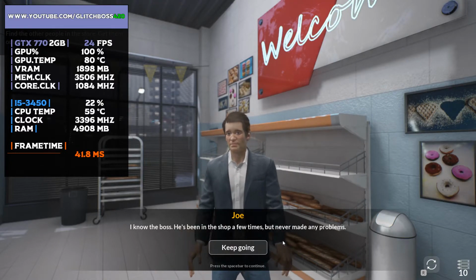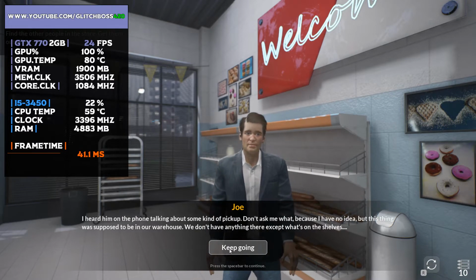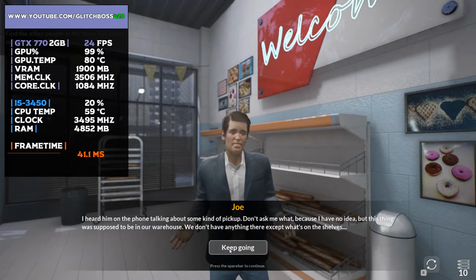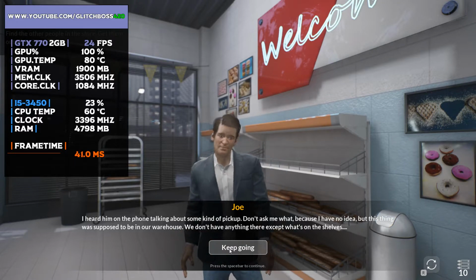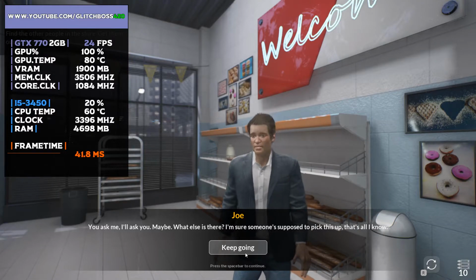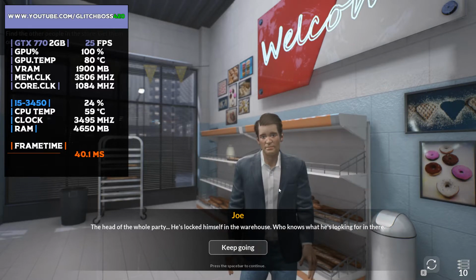I know the boss. He's been in the shop a few times, but never made any problems. I heard him on the phone talking about some kind of pickup. Don't ask me what, because I have no idea, but the thing was supposed to be in our warehouse. We don't have anything there except what's on our shelves. You ask me, I'll ask you. Maybe? What else is there? I'm sure someone's supposed to pick this up. That's all I know. The head of the whole party. He's locked himself in the warehouse. Who knows what he's looking for in there?